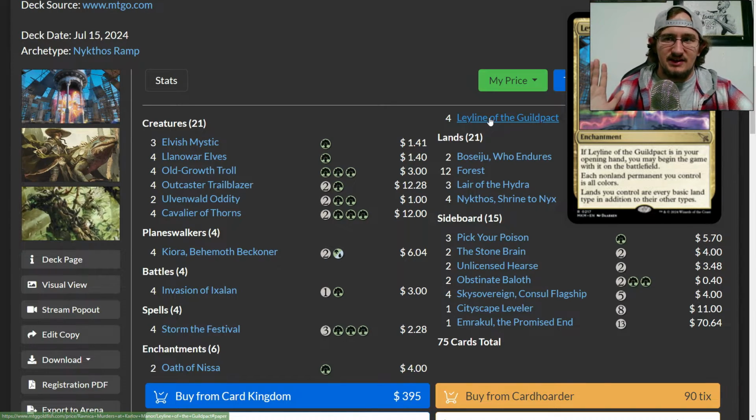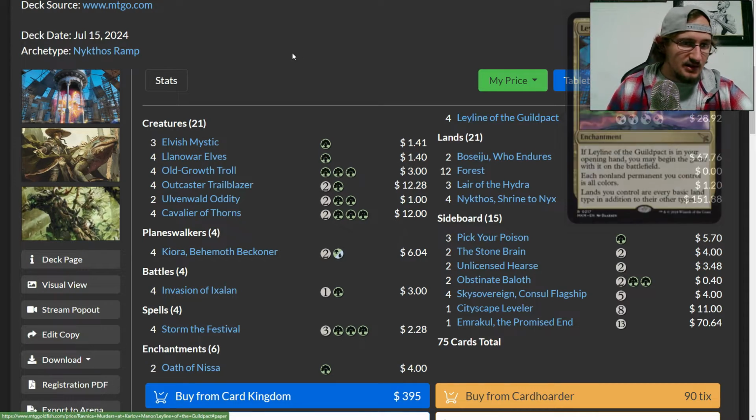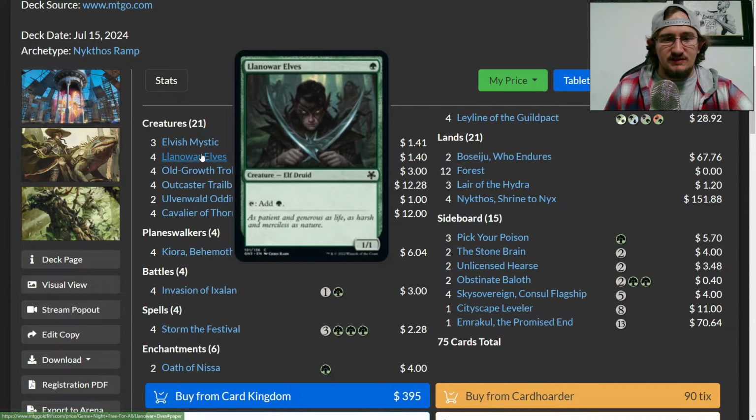Leyline of the Guildpact is here 99.9% of the time to be a card that is going to give you 4 green mana symbols to your devotion. Elvish Mystic and Llanowar Elves give you a turn 1 play, but they also, in a way, add 2 mana by having that green mana symbol, to give you devotion, plus being able to tap for a green mana themselves. So technically they only add 1, but the green mana symbol in the top does make it a lot more attractive of an option to play on turn 1.